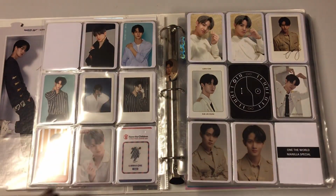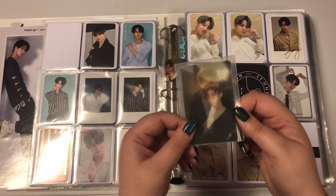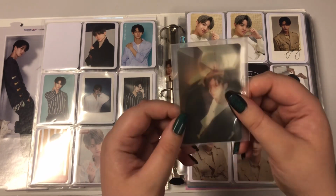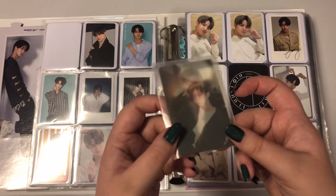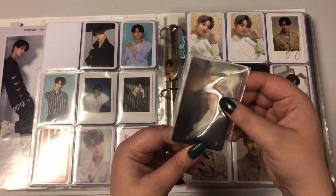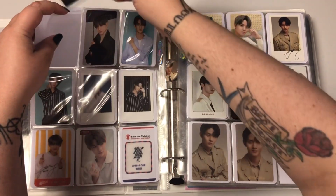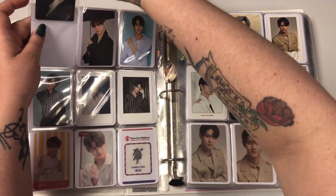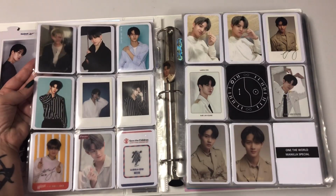And the first one that I have is the Premier FanCon, 101's Premier FanCon lenticular card. This lenti sucks. Not only does the picture hardly work, it's actually got this ink stain in it, which sucks, but I'm happy to have the card. This came in merch. I think it came in the blanket cape from the merch table. So there's that.